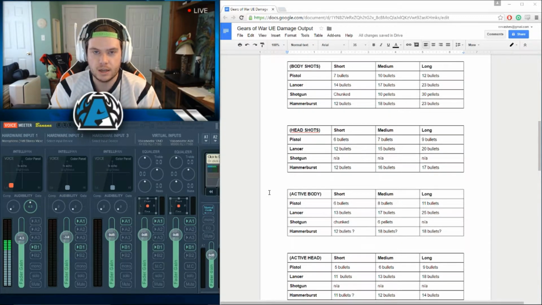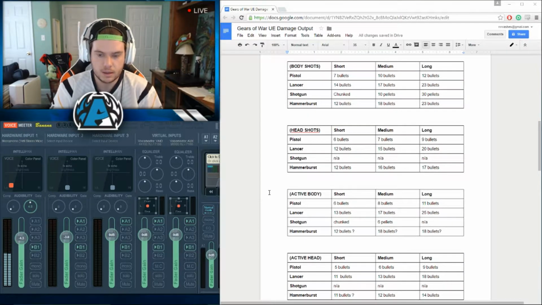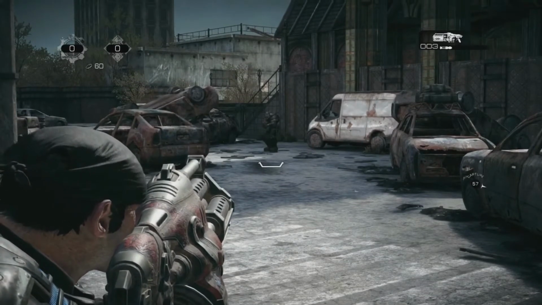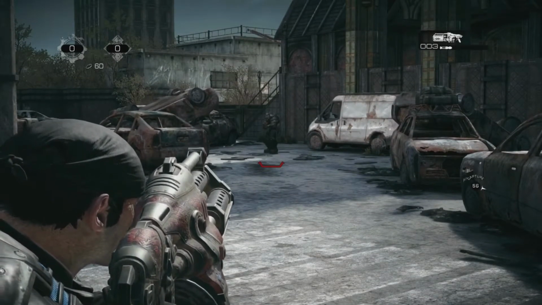The shotgun is... we wanted to do more with the shotgun, but the issue was that the shotgun is so hard to test that there was no way to effectively test it. The next thing I want to show here is the boom shot. We did extensive testing on the boom shot.